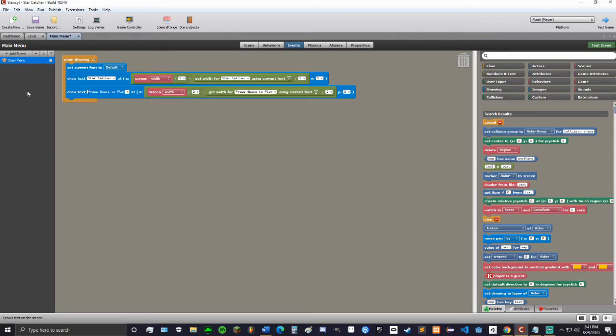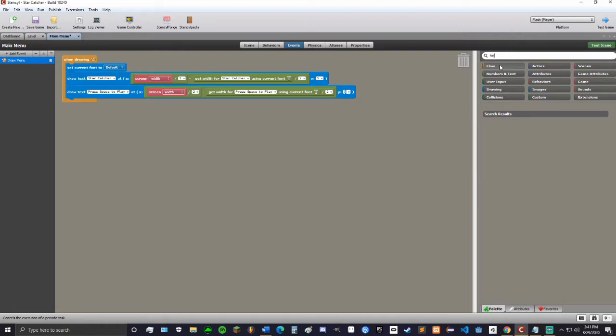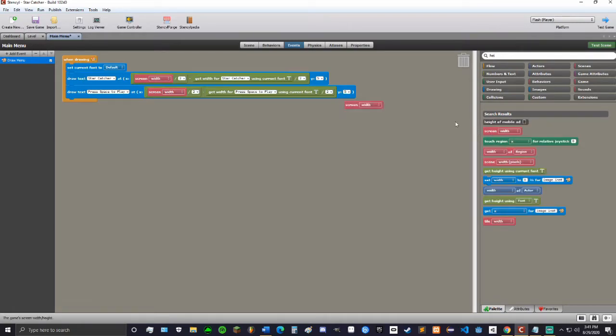So I just highlighted it, Control C, come in here, highlight everything, Control V to replace it. And the Y will be half the screen height. So screen height divided by 2, that'll be roughly the center.